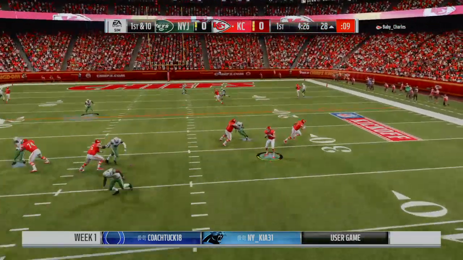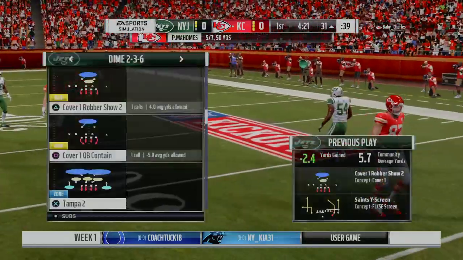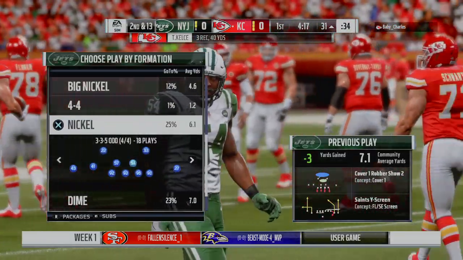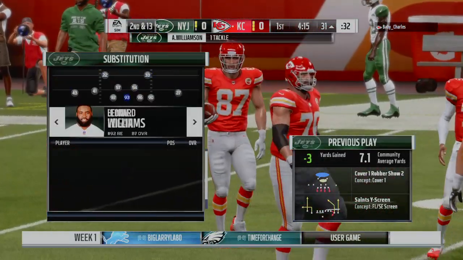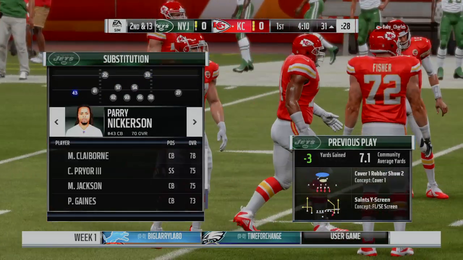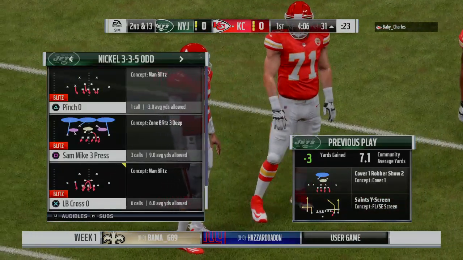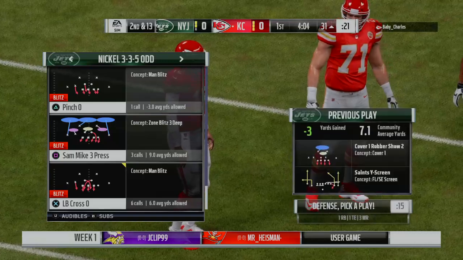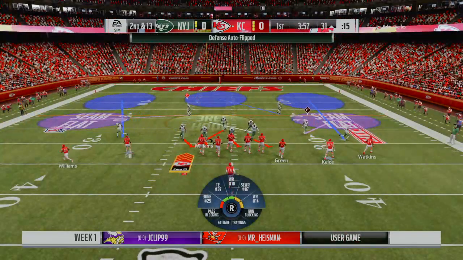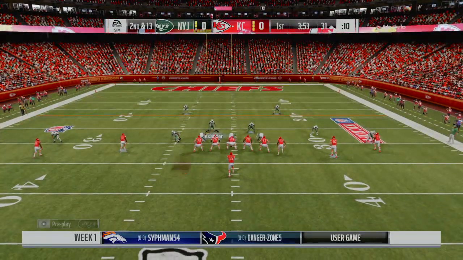Mahomes now on 1st down. Complete, the tight end Kelsey. And he will lose yardage here to the 31-yard line. A loss of a full 3 yards, and now it's 2nd down. The loss of 3 on that 1st down pass play. Now 2nd and 13.